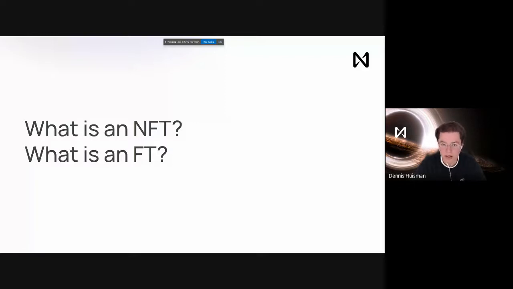There can be collections of NFTs, as some of you might know, and there can be only one NFT. But with FTs, you can have as many as you wish, and you can keep adding to the supply or reducing the supply. In any case, the fungible token is fungible, so you can have many copies of it.